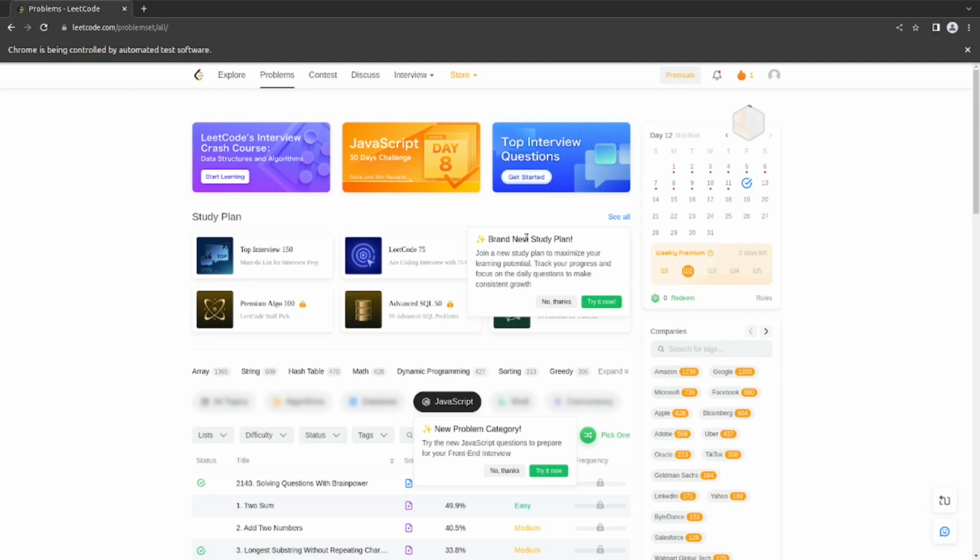It will first sort by solved. It will then scrape all the solutions that are there. Let's wait for it to scrape.